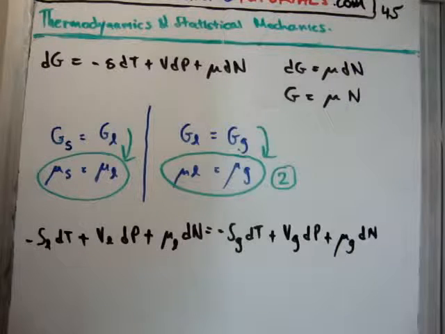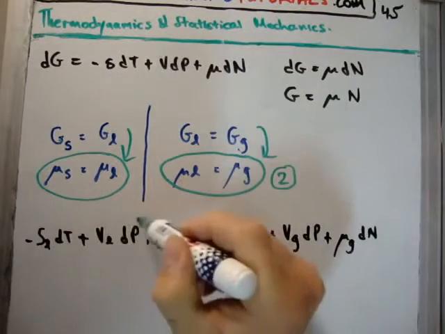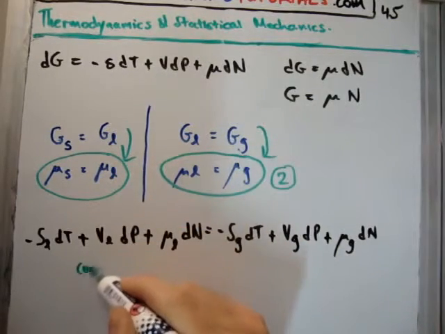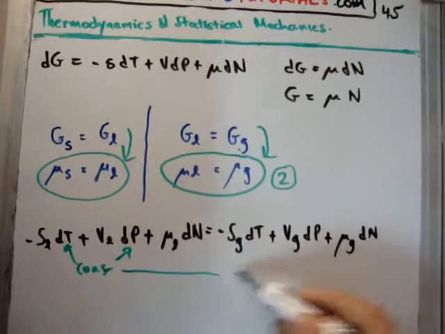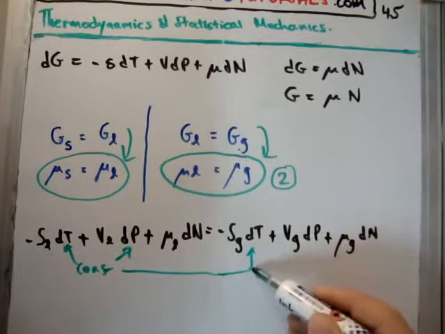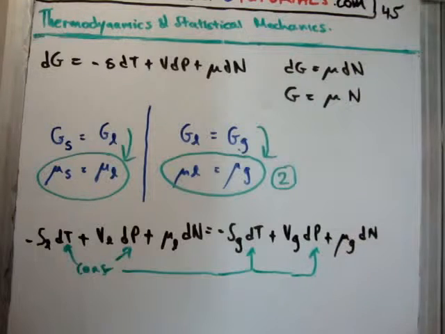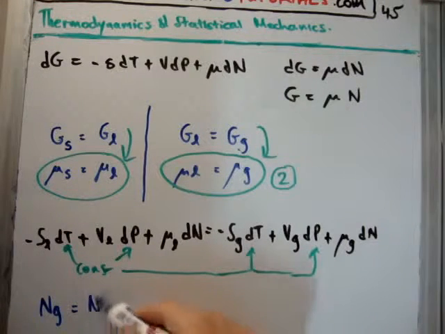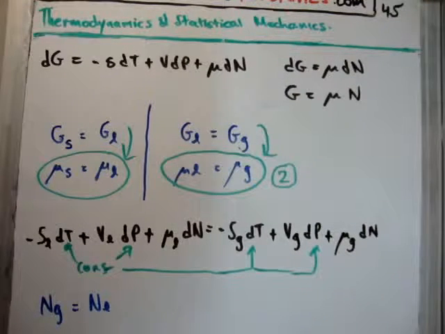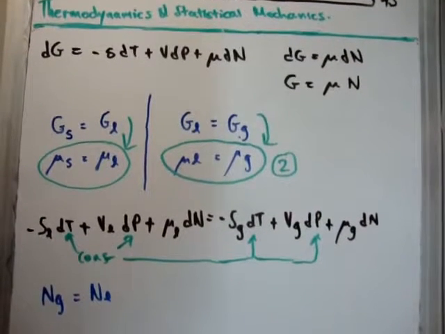Because we're talking about a phase boundary, both the pressure and the temperature are constant. We have constant temperature and constant pressure. Also, the number of particles in the gas equals the number of particles in the liquid after transformation.